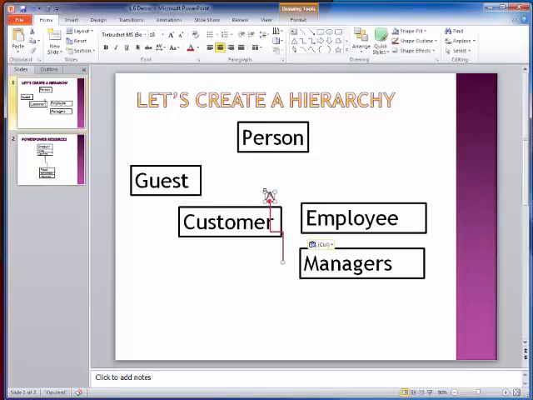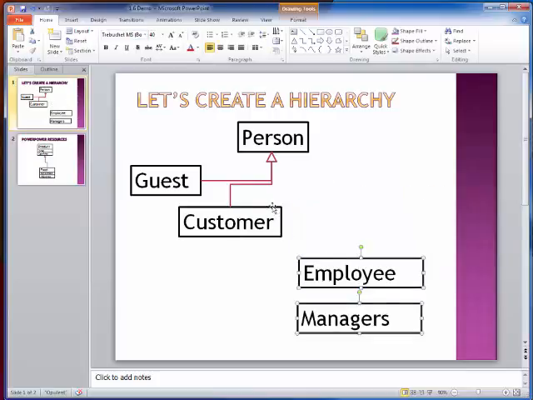Sorry, I went down to the slide. So what I want to do is bring these over and start attaching them. A guest is a type of person, but I can also say a customer is a type of person. If this is unrelated, I probably wouldn't include it in the diagram at all. If it is related, I have to decide how it's related.